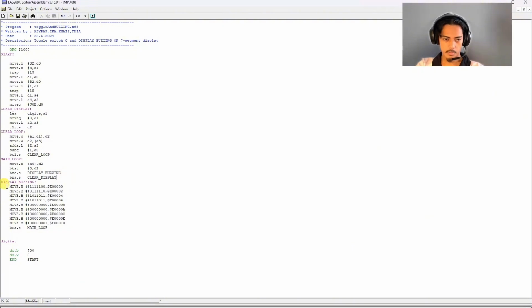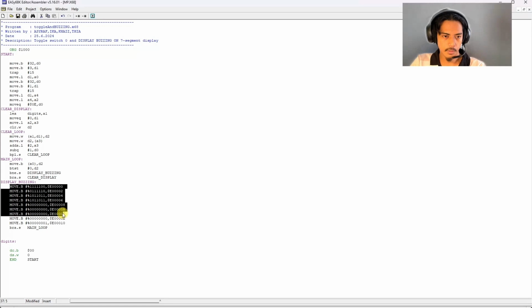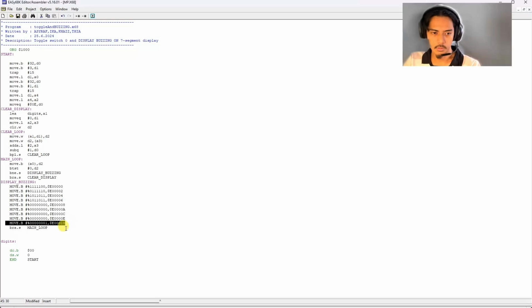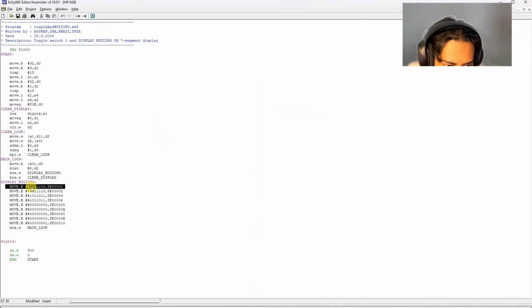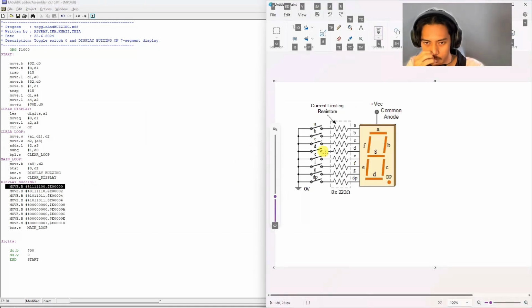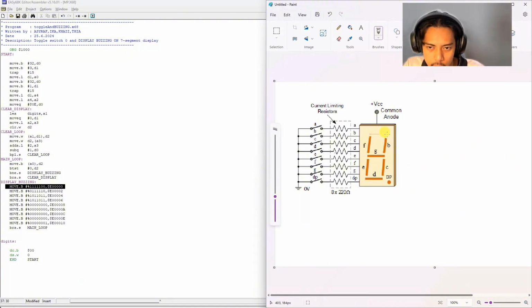So now let's move on to the commands here. This is the command to display the BUZZ word, and this one here is to turn on LED 0. So I will explain only this line. This line is actually the B word. If you look here, this is 1111100. If we look here, only the rightmost 2 will be 0. So it means that A and B will be 0 and the others will turn on, which means it will give us the B word.